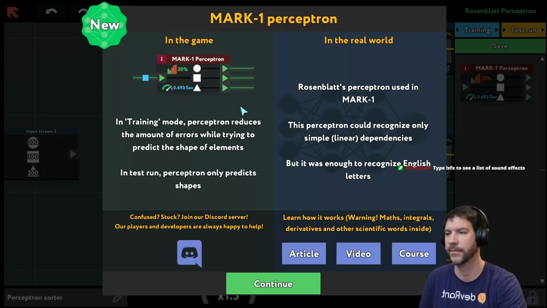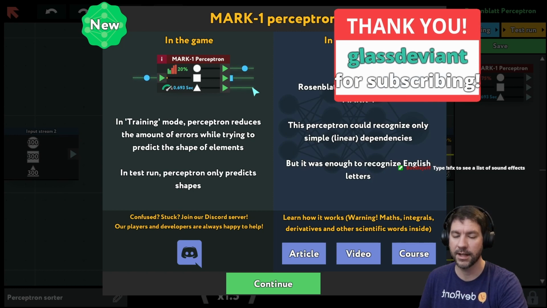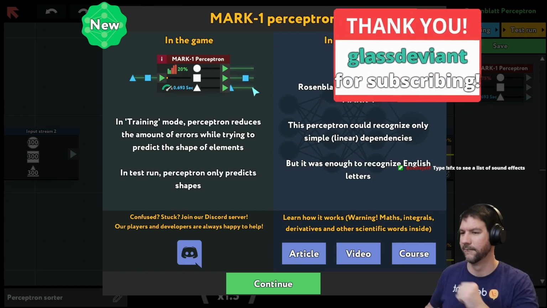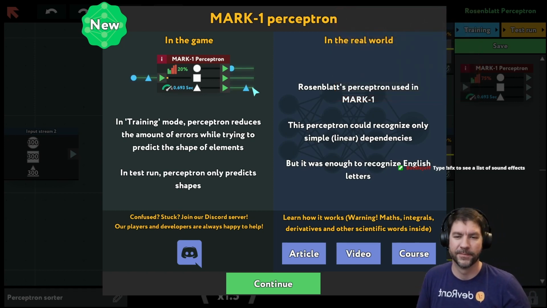Aha. In the game. Circle, square, triangle. Good. Circle, square, triangle. They call me Jeff. That's not my name. My name is Jeff. How you doing, Glass?